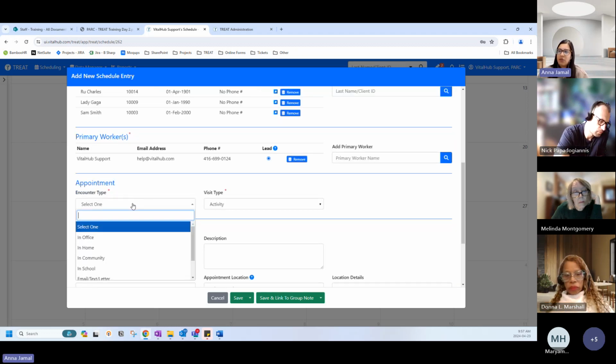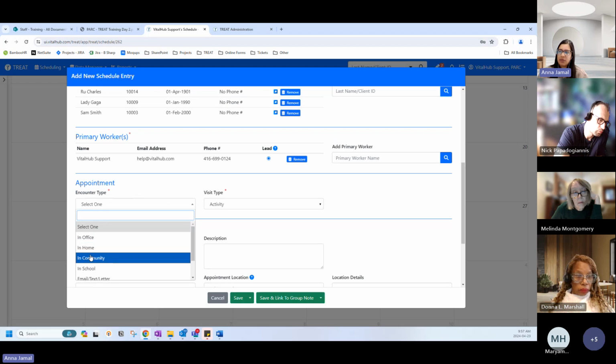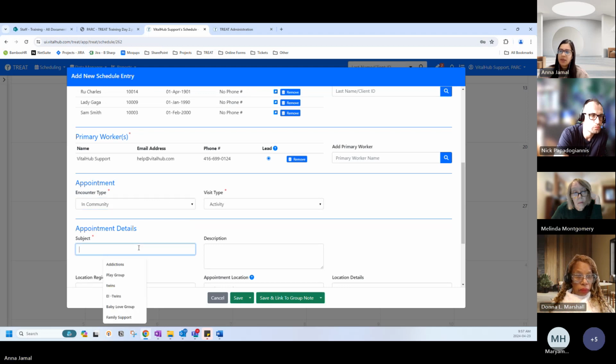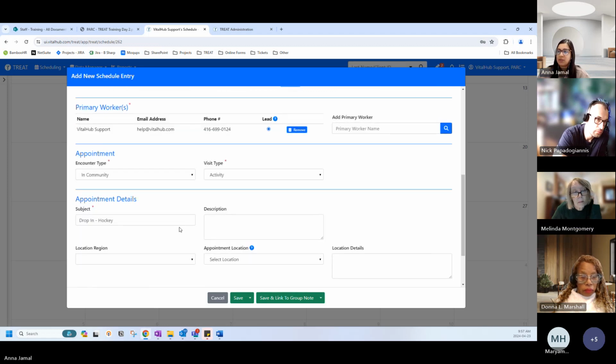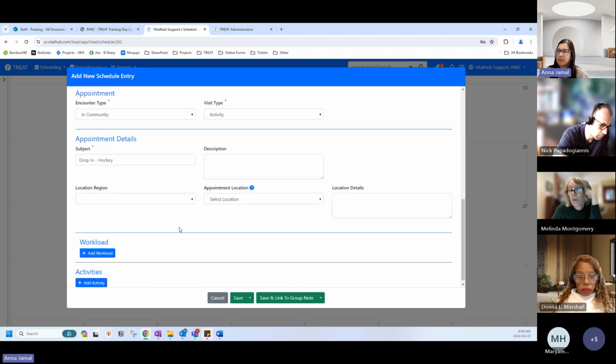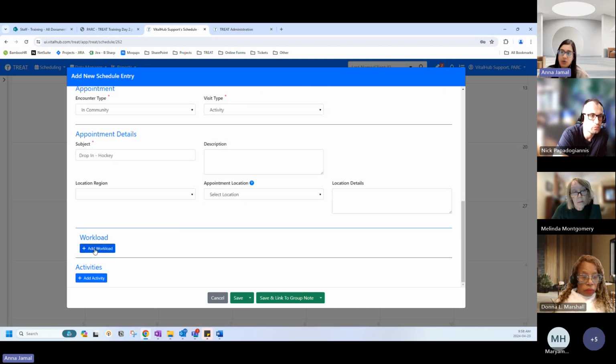Then we come down, you have your encounter type. It was in the community. Here I would write drop-in and the program. What's a program that you guys run at drop-in? Hockey. Good one. So we put drop-in hockey. And here, when you're doing your workload, or actually we're going to link it to your note.